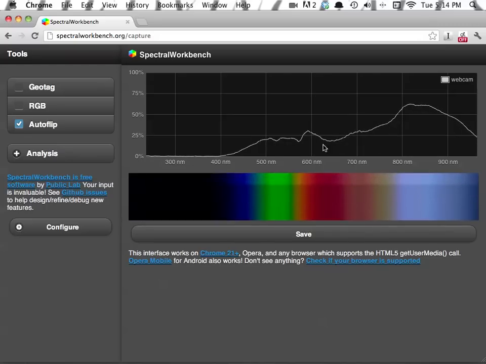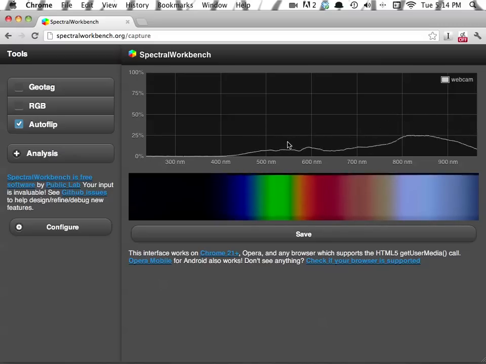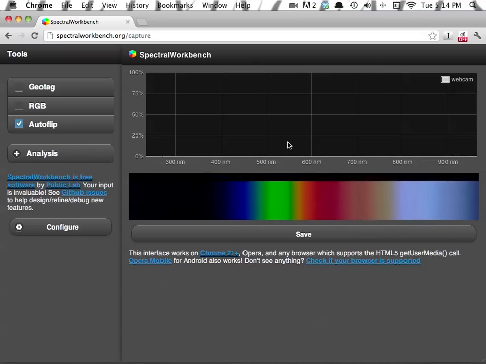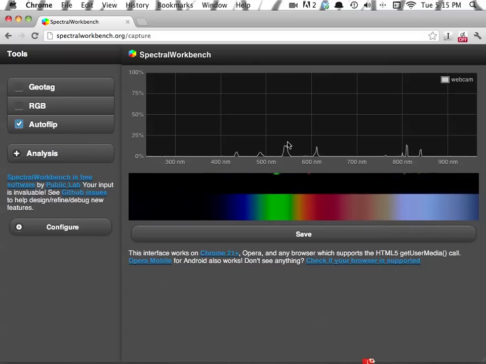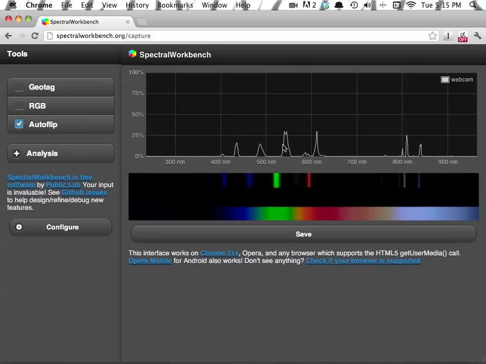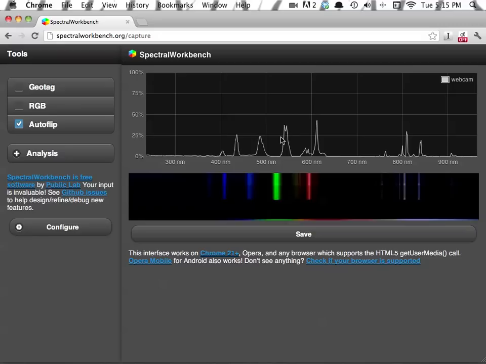So I'm looking at a xenon lamp right now, but see how this is kind of a very vague shape. We can't really pinpoint things that easily. So what we do for calibration is we use a compact fluorescent light. And fluorescent lights have got a really discrete spectrum. So as I put this under here, you'll see these very distinct lines showing up. And we can use those to calibrate because they're extremely stable.